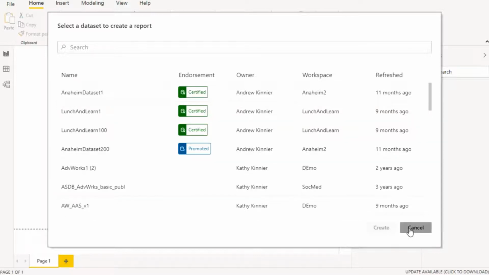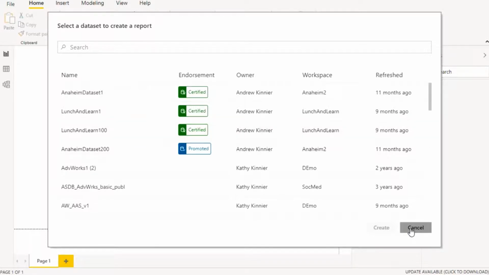to introduce governance into these mode 2 type of tools by having the certified and promoted. Exactly. So now if you're in that company or in that department, you know that if it's certified, someone in your organization has said, yes, we've looked at it, we've certified it. And if it's promoted, you know that, well, Andrew Kinnear made this, he's promoted it, he feels very strongly about it. Certification admin hasn't got to it yet, but you may want to use it depending on that.